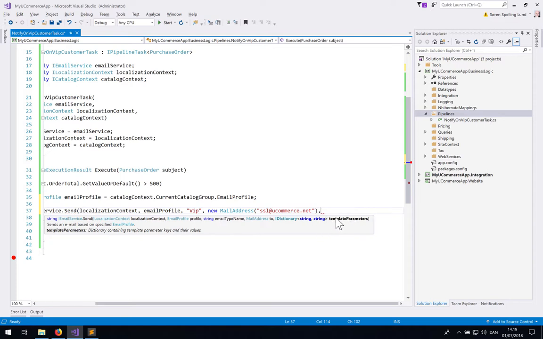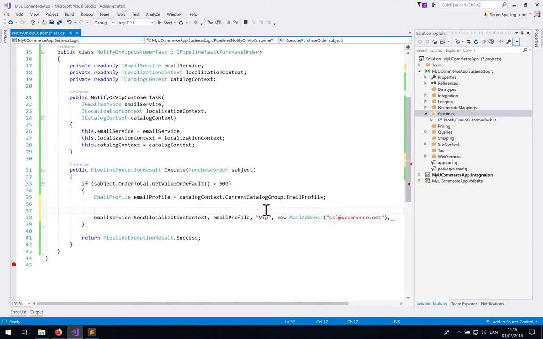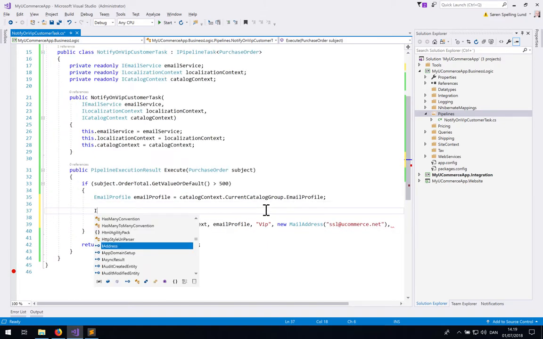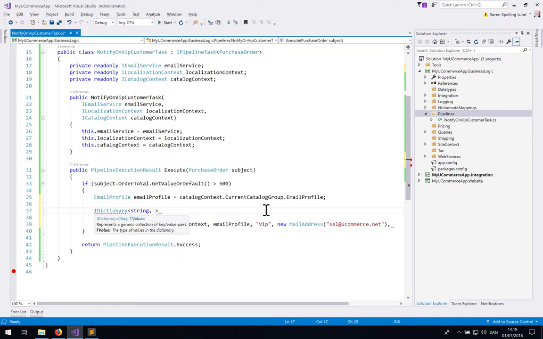The template parameters are a set of key values that you can pass in and use in the email content. And just so you can see how it works, I'm going to create a dictionary and pass it in. So we're going to create a dictionary with a key that is a string and a value that's also a string, and we'll call it template parameters.